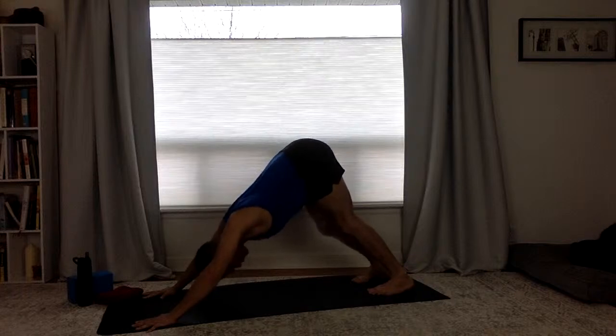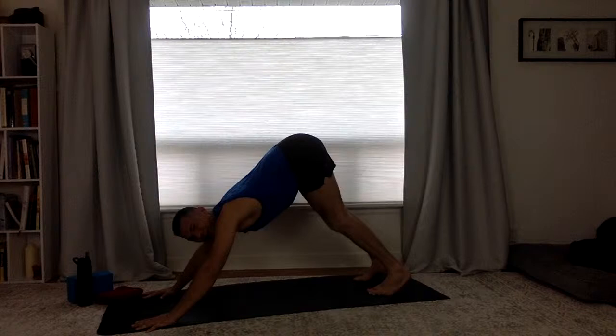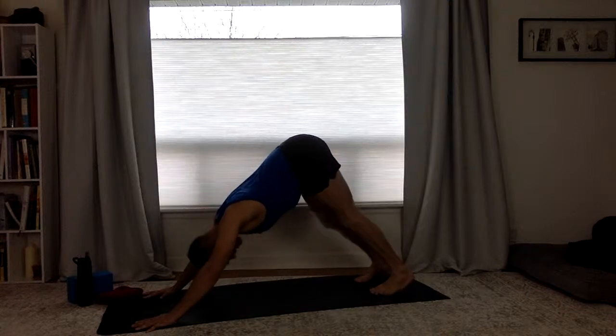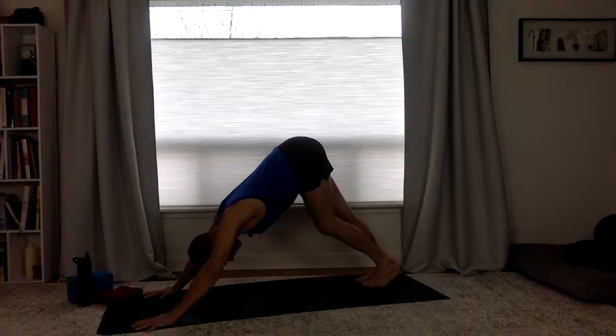Soften the elbows. Soften the knees, right? Never rigid in your joints. Really allowing your body to be fluid. Just letting it flow. Feet together at the back of your mat.